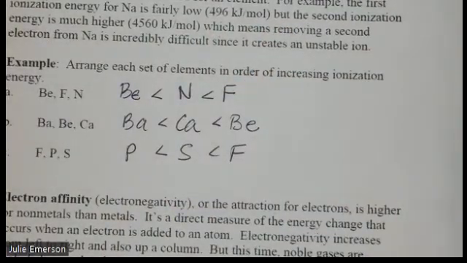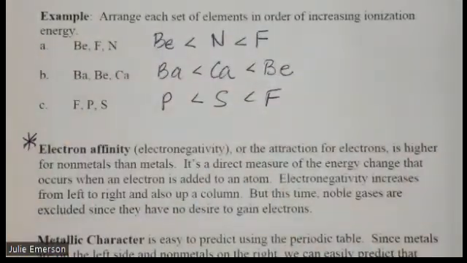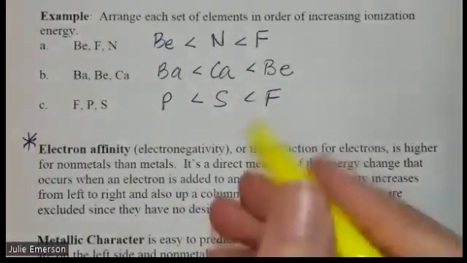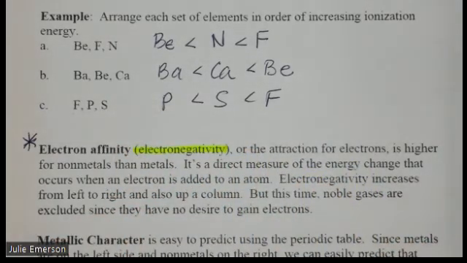All right. Electron affinity, also called electronegativity. This one's going to need a big star because we're going to need this when we do our Lewis structures. You'll see that. All right. Electron affinity and electronegativity, it's basically the same thing. It's just a different measurement. But electronegativity is a scale, 0 to 4. Our most electronegative element has a value of 4. Electron affinity is actually an energy associated with gaining an electron. So that associated energy. But they're basically measuring the same thing.